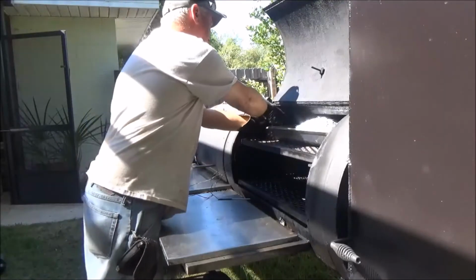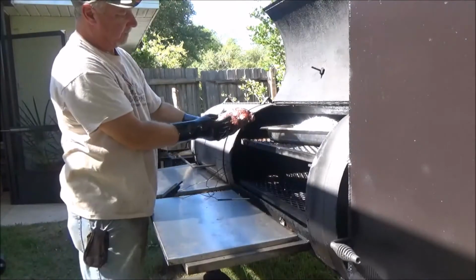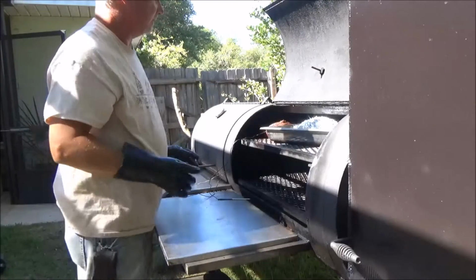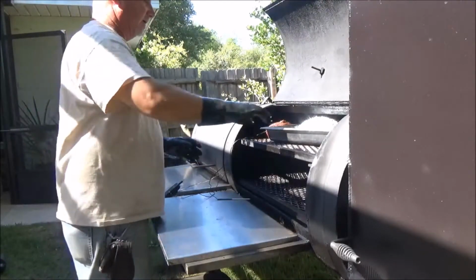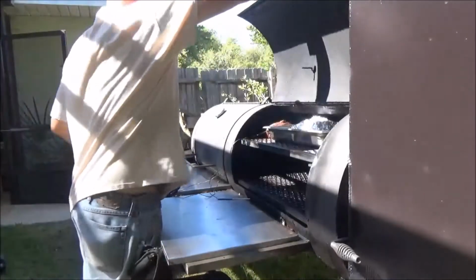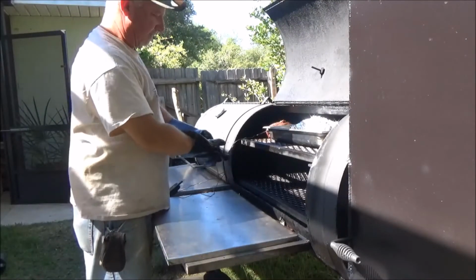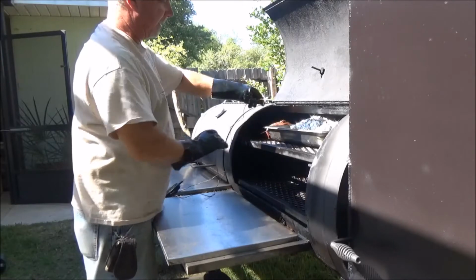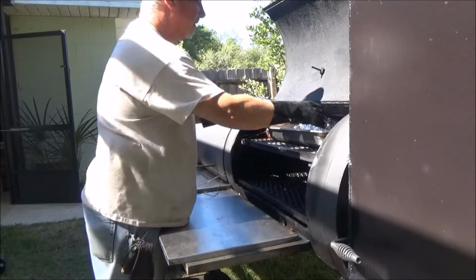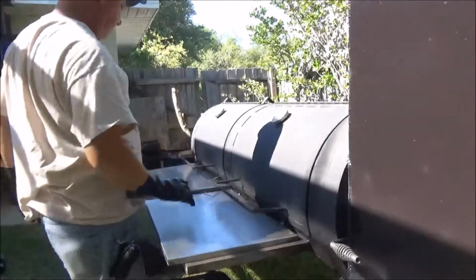And if you want to see what that collar looks like, it's beautiful right now. I'm going to let it go ahead and stay going. I think it's not going to stall like the big pieces. Almost forgot. I'll put our Maverick probe back in there, right down through the top, kind of at a 45, down to the center of the meat. Make sure we're still monitoring the temperature.